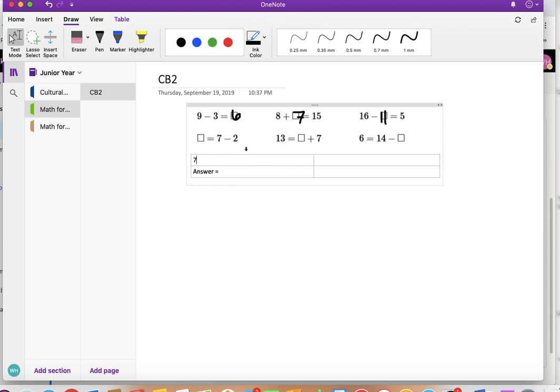So you have 7 and 2, and you're still looking for an answer. You're taking 7 minus 2. Because if you move this to the other side of the equation, you're still looking for the same difference. So 1, 2, 3, 4, 5, 6, 7.